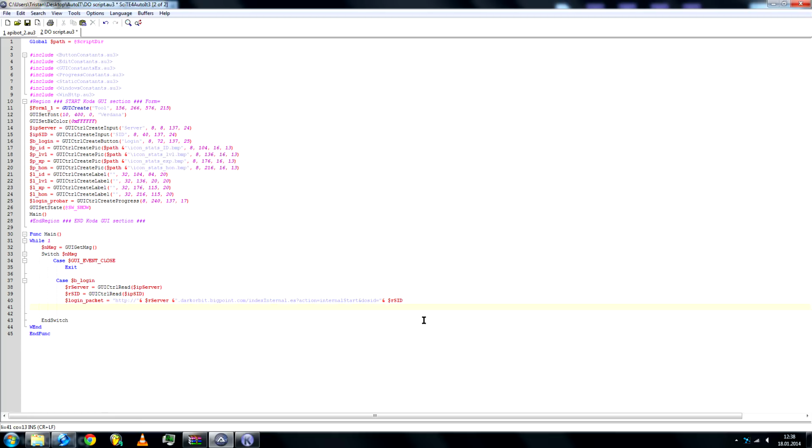Next, we'll have to send this packet. Create a new variable, copy that, paste dot open.